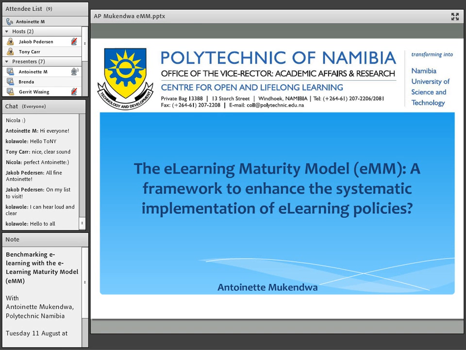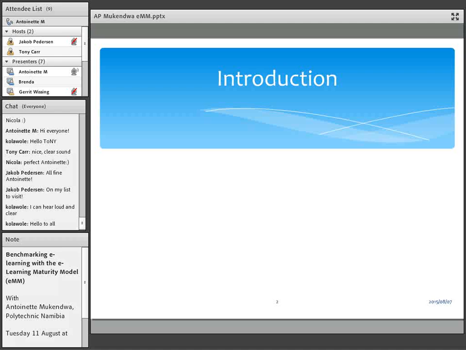Now, I also need to add that this is just a pilot. It was an exploratory study. So this is not a full-blown project as yet at the Polytechnic. I chose for the center that I work for to pilot it for that specific center. But it has not gone full-wide into the institution, just so you are clear about that. Okay, so without further ado, I'm just going to get into my presentation.